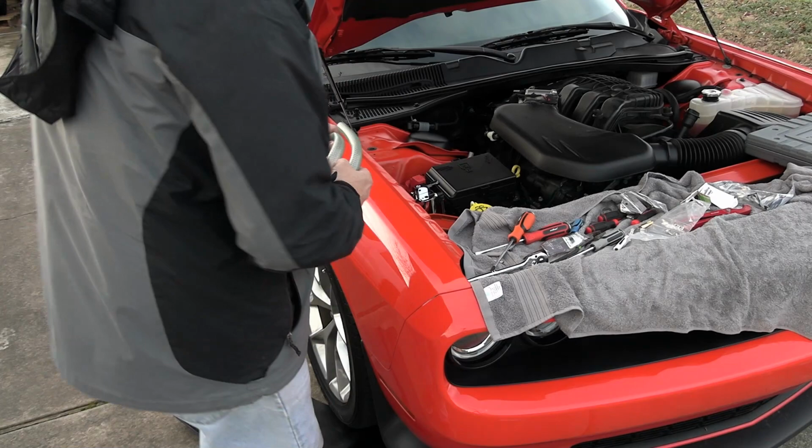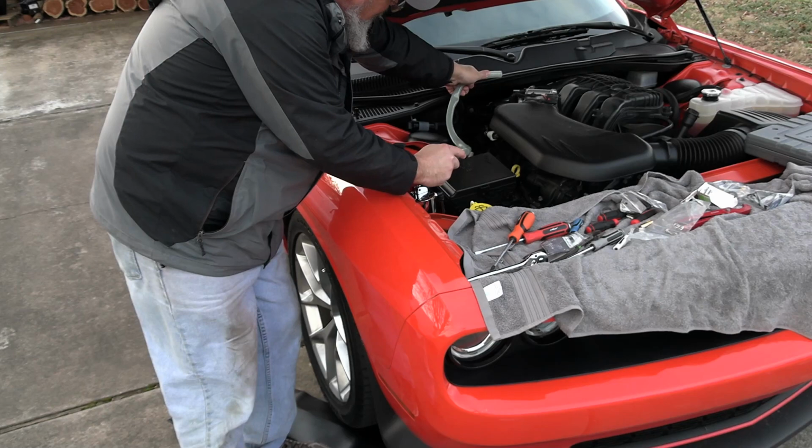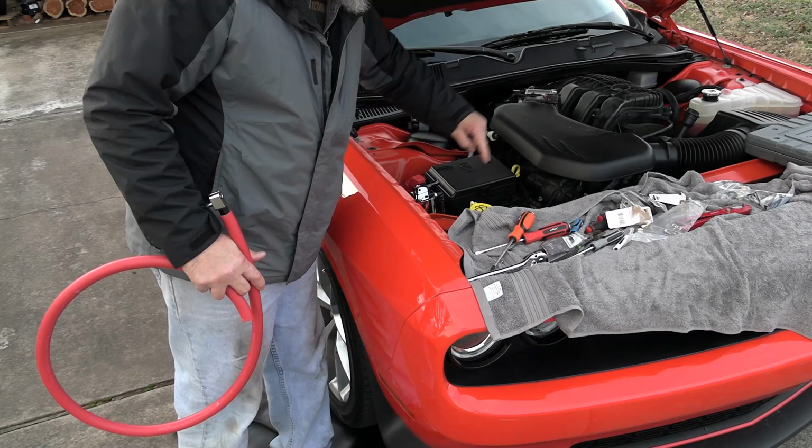The other thing is Mishimoto gives you about this much line. And when I try to get over there to it, I can almost get to where I need to get it to, but then I don't have anything for the other line. So you can take the hose that Mishimoto gives you and toss it. I got some new hose and I managed to get some red stuff. It does fit the catch can. So I'm going to route one to the one down in the crankcase, and then I'm going to route the longer one over there with the 5/8.